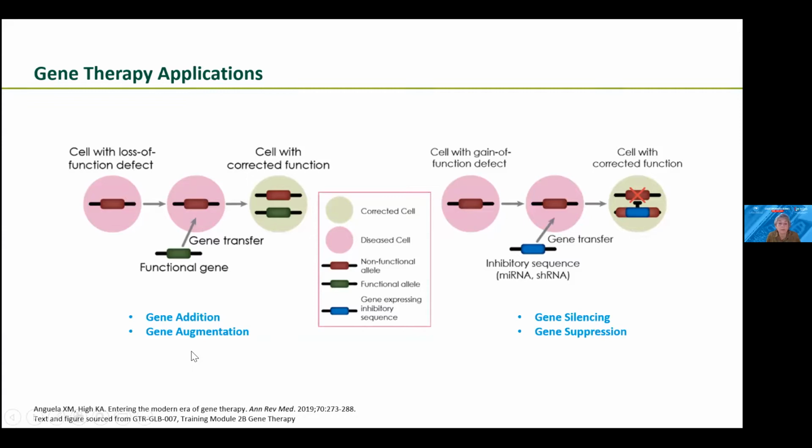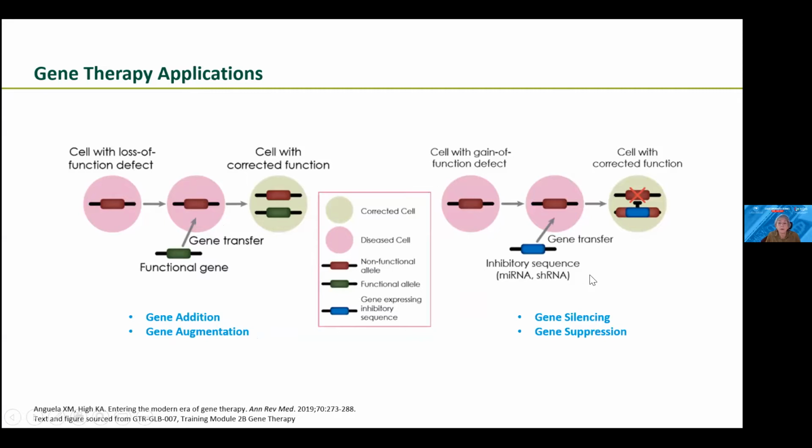That particular construct does not exist in the human genome. Gene augmentation, on the other hand, is where you're adding a functional gene, depicted here on the left, and the gene that is not functioning remains within the genome. So you are augmenting with a functional gene. It should be noted that in some cases, the monogenic disease is caused by a protein that is not functional, but is present. So it is important to remember that when we're doing gene augmentation, we're adding a gene, but we may also still be producing a non-functional protein at the end.